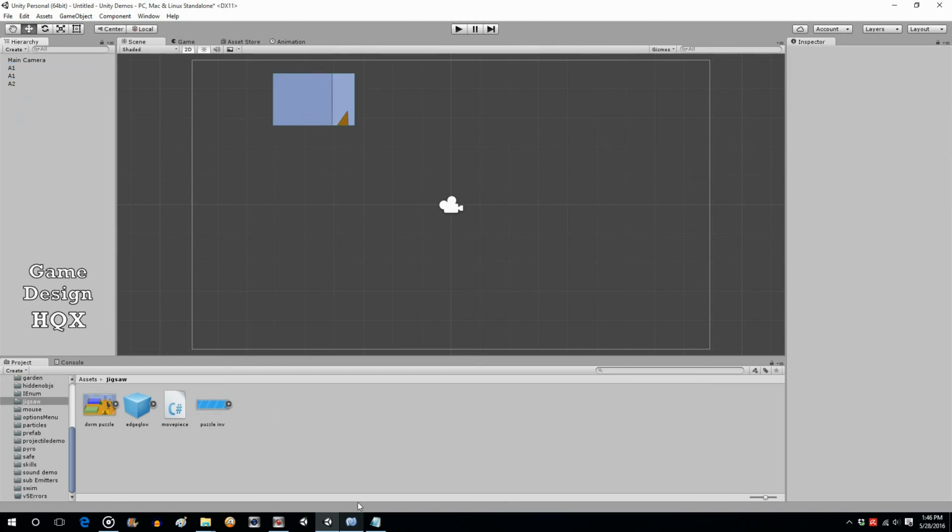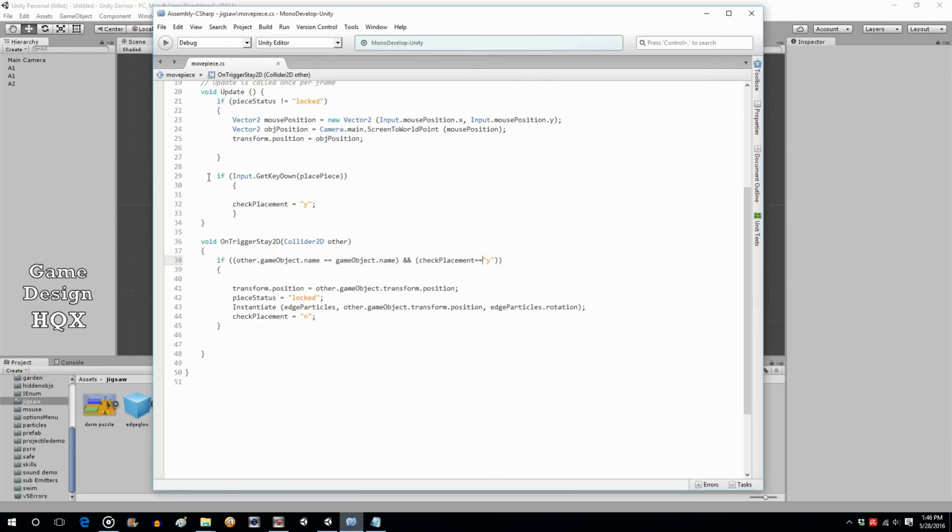But now that we've done that, and that was big, because now you actually have to actively say check if it's the right place rather than it just automatically checking for you. Now we can penalize you. So this is looking to see if the object, so there's been a collision, okay, and it's looking to see if the names match and if the button has been clicked. So what you can do is a separate one that checks to see if the names don't match and there's been a click.